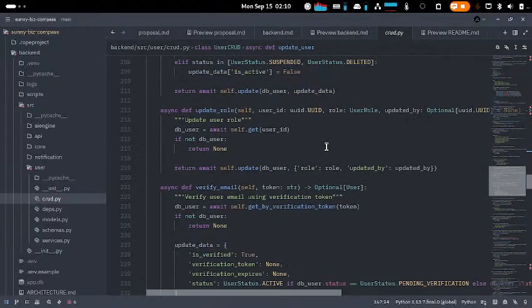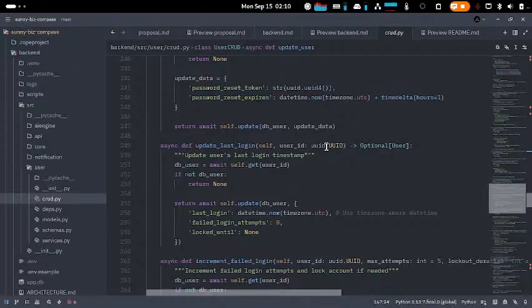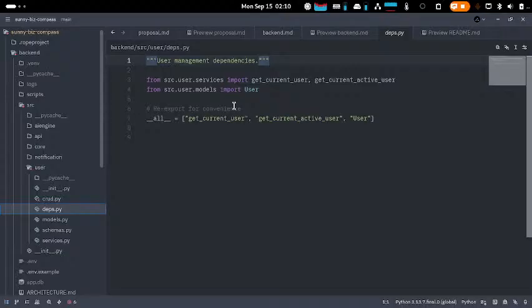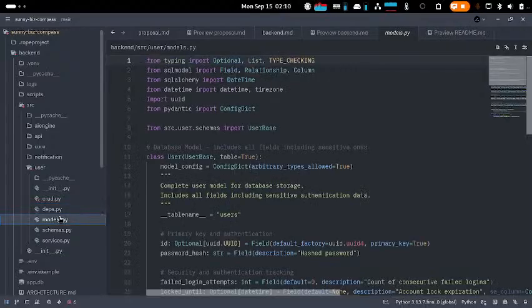So this one, AI has already improved the quality. So the backend template, the whole thing is AI improved. It was written manually at first, but AI improved later. So we have dependencies. So this one, it just fetched from services.py, but it made it available so that you can import it from deps instead of going to the services and looking for them there. So you have get current user, and then you have get current active user and user. Okay, so you have models over here.